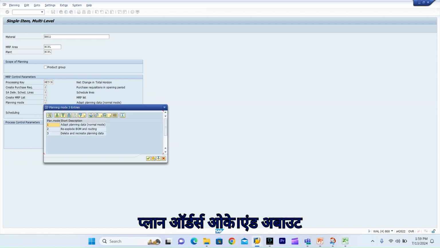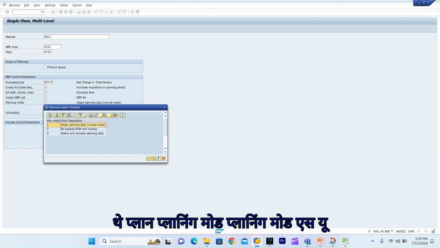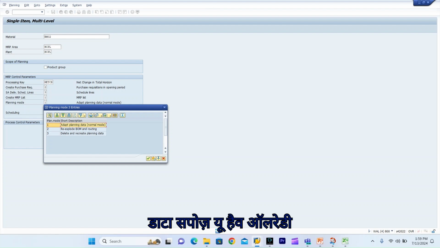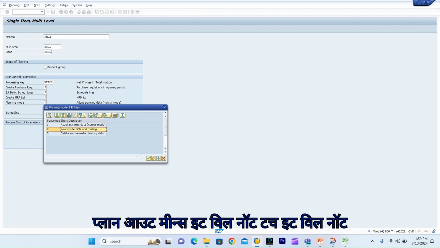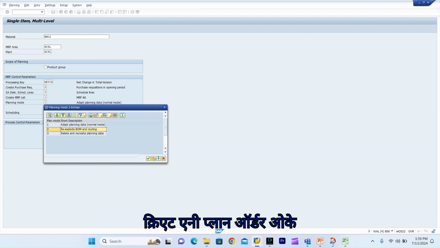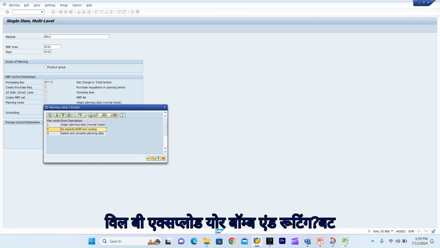and plan orders. Okay, and about the planning mode, as you see, if you do adapt planning data, suppose you already have a plan order, it will not touch it, it will not create any plan order. Okay, re-explode BOM and routing means it will explode your BOM and routing.